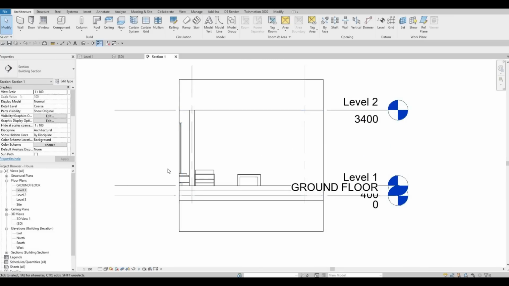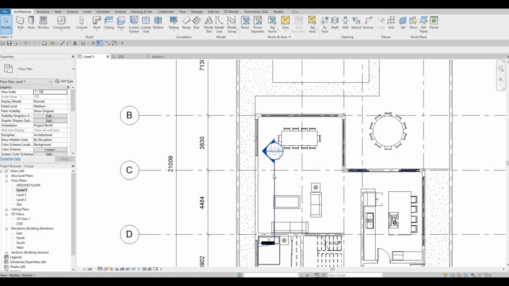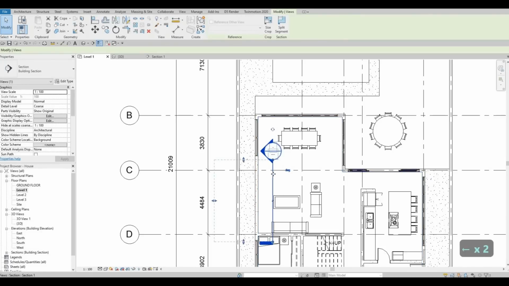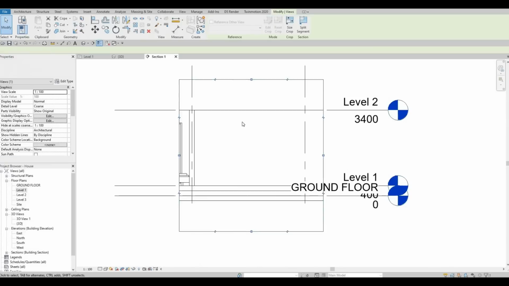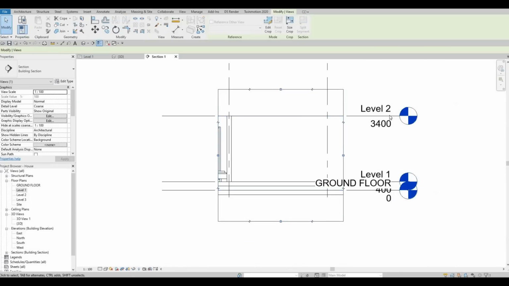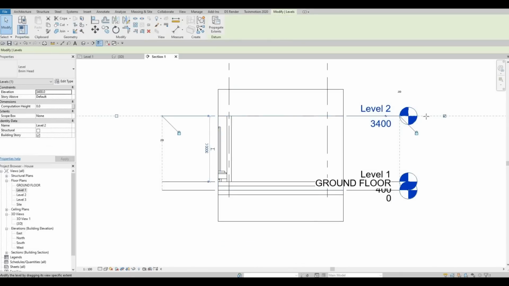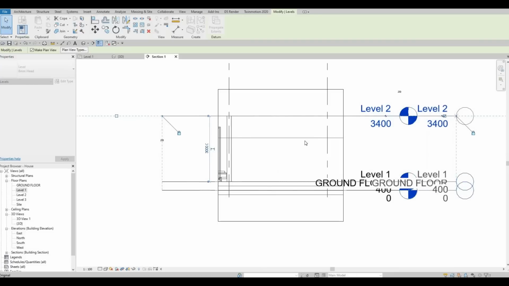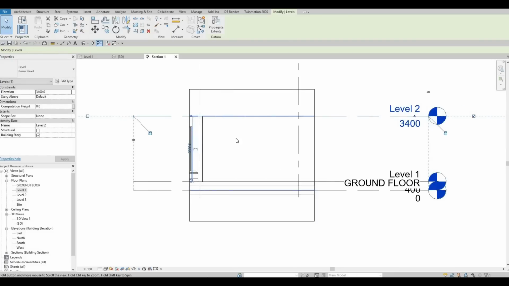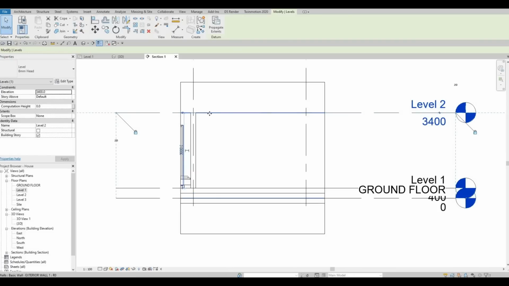I'm gonna push this a little bit to the left so that we don't see the coffee table and the sofa. I will push this one to the right so that we have enough room and can see everything. So this is basically what we're gonna work on.